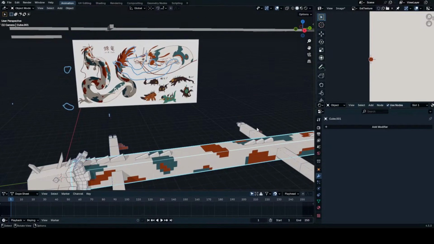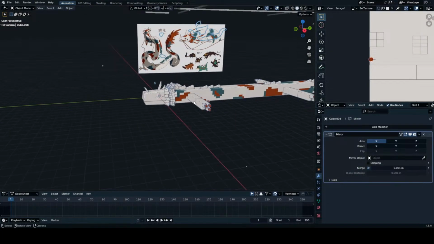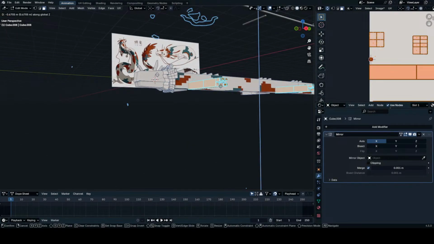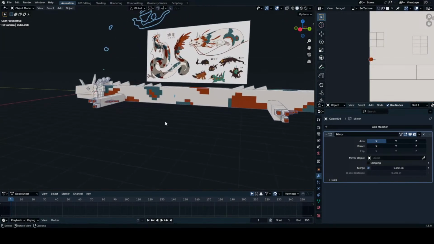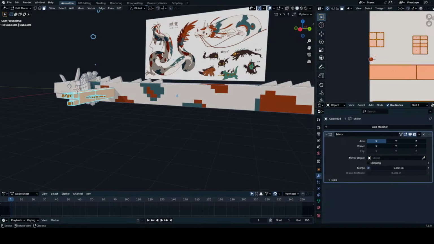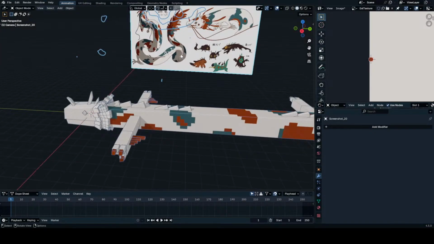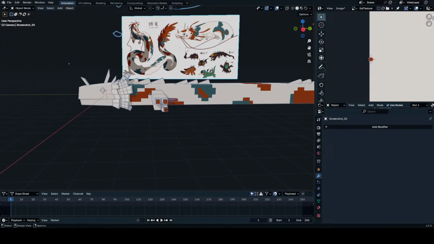So what else could we do? Should I start rigging? Also, I think I should lower the location of the arms, but it doesn't really matter, because I can always just move them in the rig itself. It's easier if I just leave it like this, right? Now, what else? I don't know what else, man.